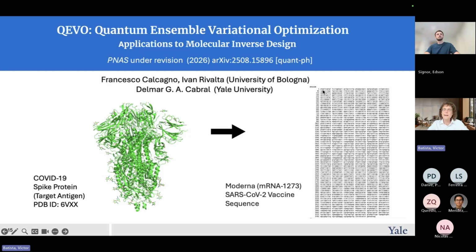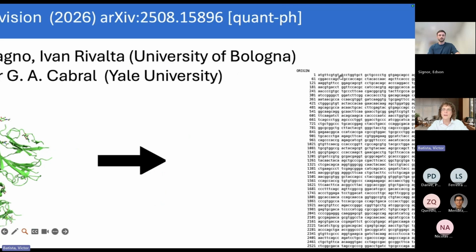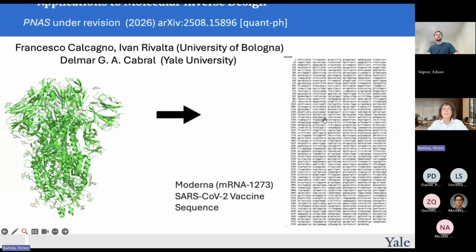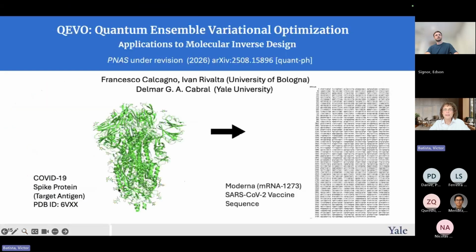Another problem that we have recently addressed is the design of vaccines, messenger RNA vaccines. You see, what you have here is a list of letters, right? In this case, it is the list of letters corresponding to the DNA that is generated after translation of the RNA that is injected into our arm. Moderna has designed this list of RNA bases that encode for this specific protein. So when we are injected this vaccine, our body generates this protein, which happens to be the protein that coronavirus has in its shell, on the surface of the virus.